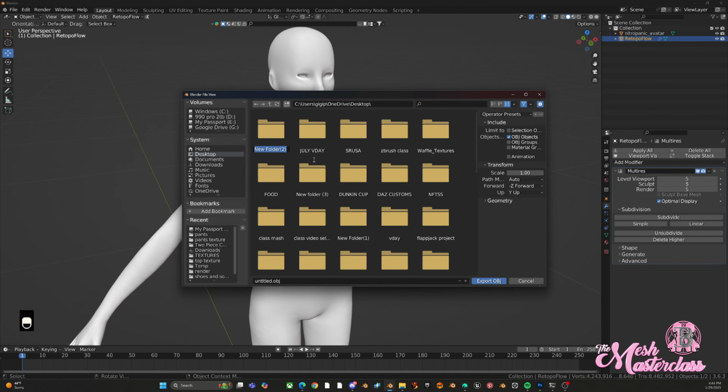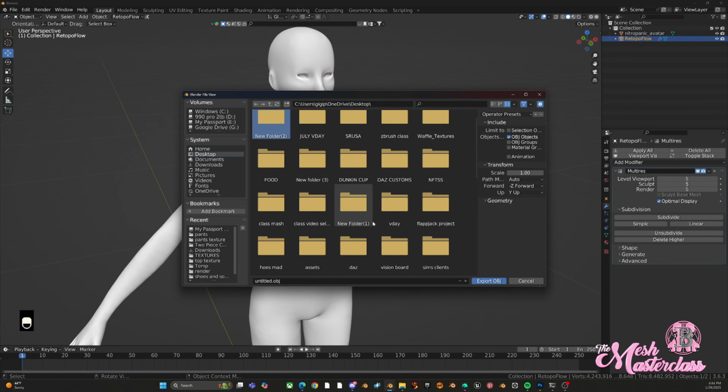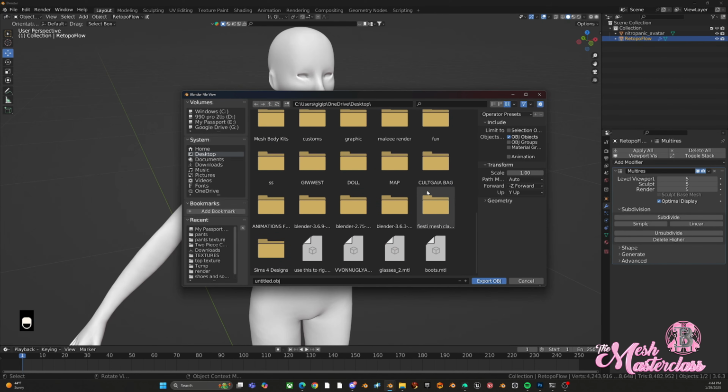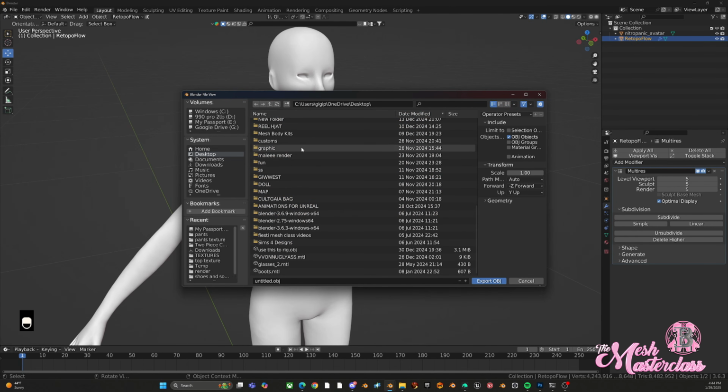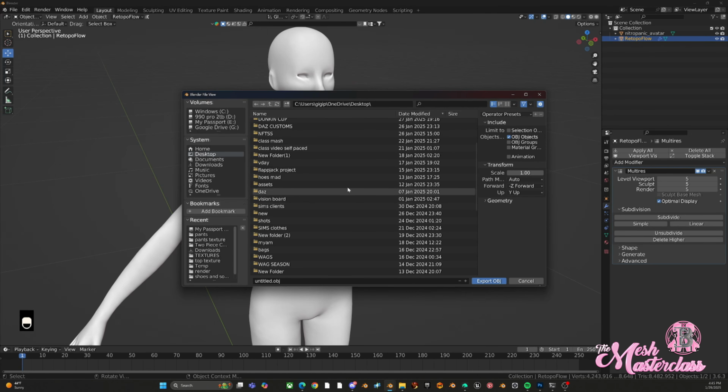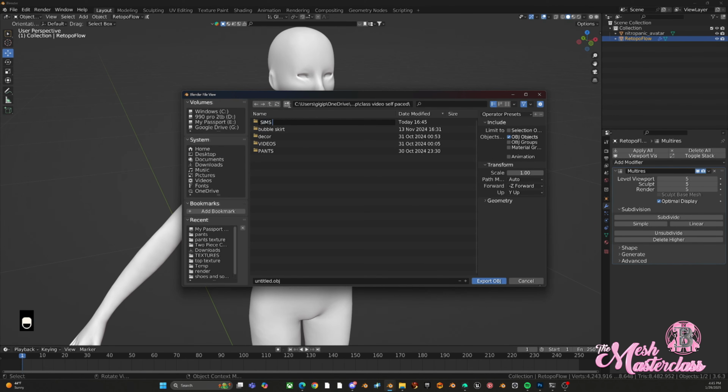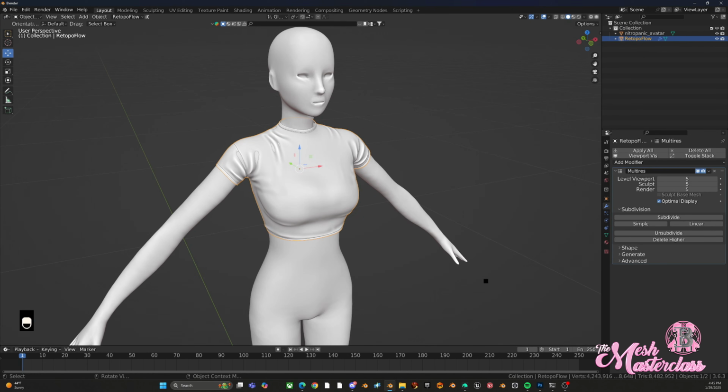It's a lot going on. I think I have a YouTube folder though. I'm pretty sure I do. I'm gonna put it in here. All right, so I'm just gonna press selection only in OBJ objects, and I'm gonna press mesh. Okay, export. So I'm exporting the high, which is the highest one.